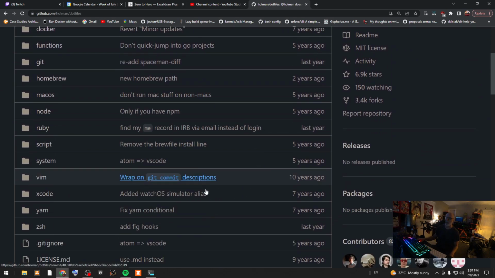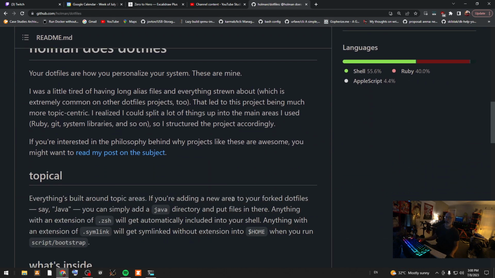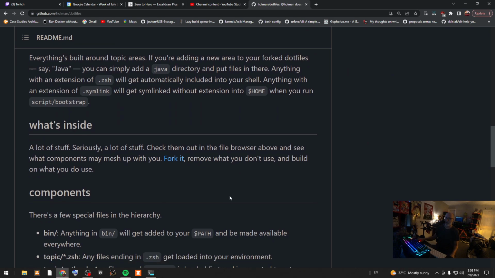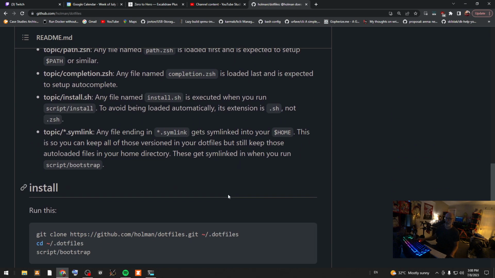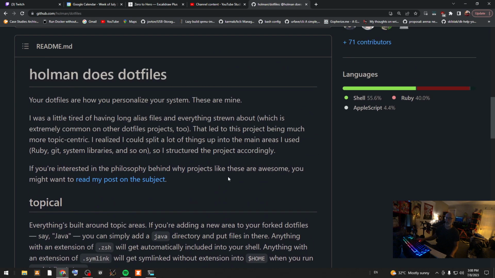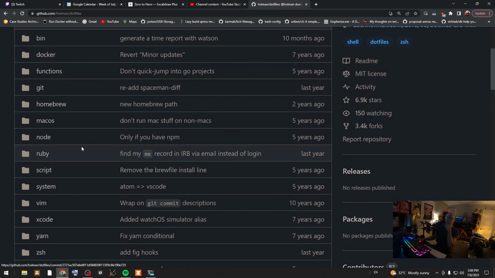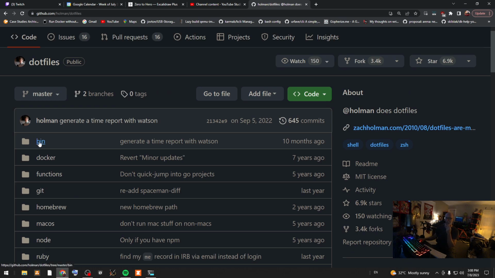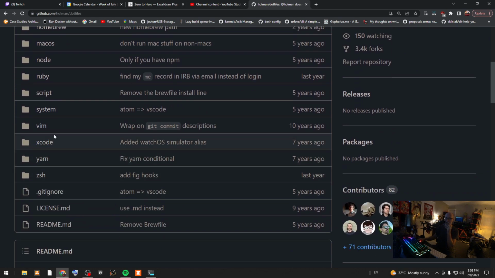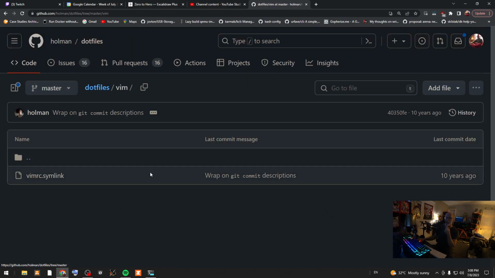Oh, here's a Z shell user, because they don't know what the hell they're doing. Why would you ever use Z shell? I don't understand, and people do. It sucks. Z shell is dangerous, I would never use it anyway. But you can go through and see their own stuff and their vimrc files. So why do you care about this, right?